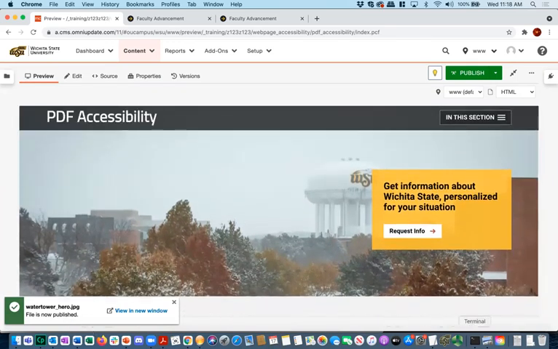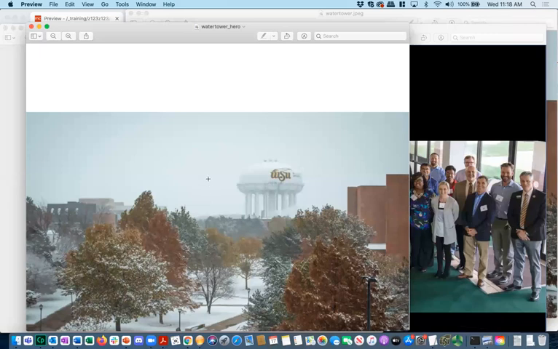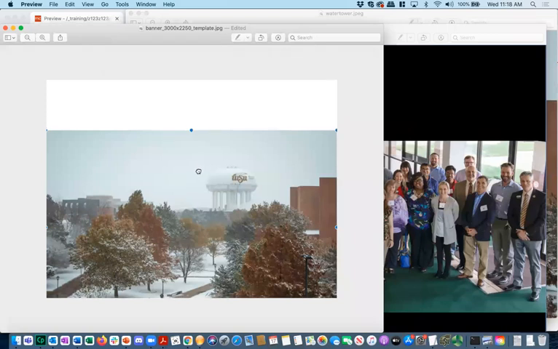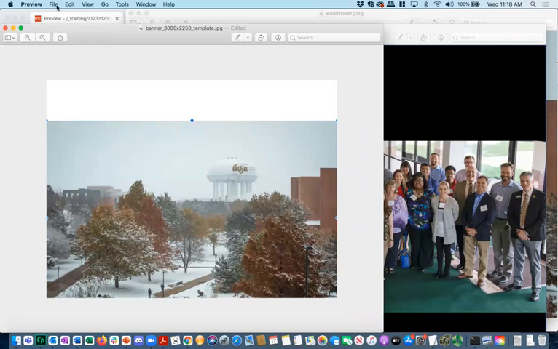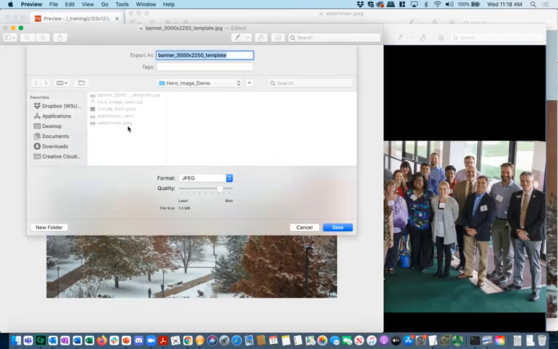So I'm going to go back to my preview. And I'm going to scoot that picture up a little bit. It's opened as a separate image here. There we go. I'm going to move that up a little bit, maybe. Re-export it. And I'm going to give it a separate name. I'll delete out the ones that I don't end up using out of the images folder when I've found the one that I want.